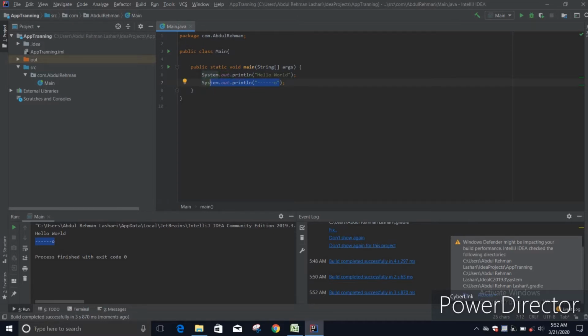Okay, now next we are going to talk about data types. There are two types of data in Java.